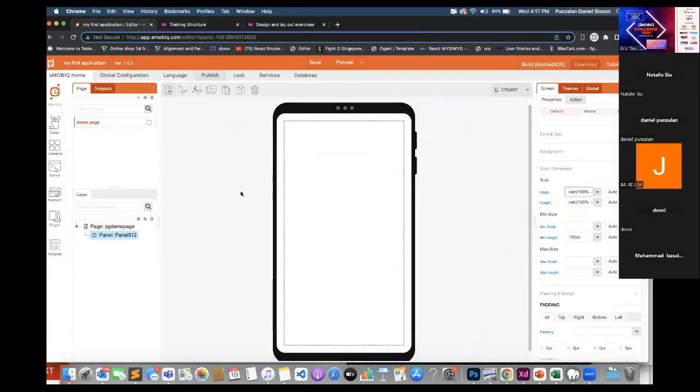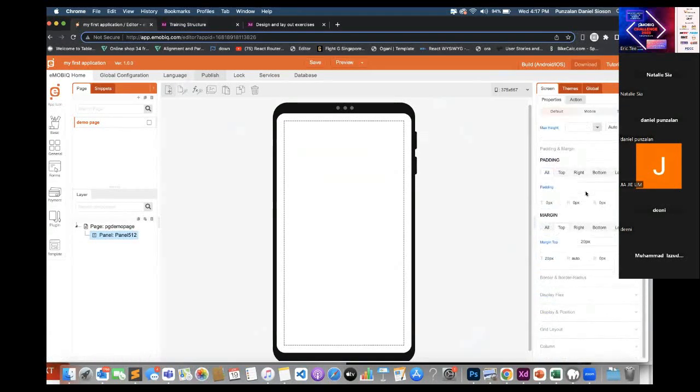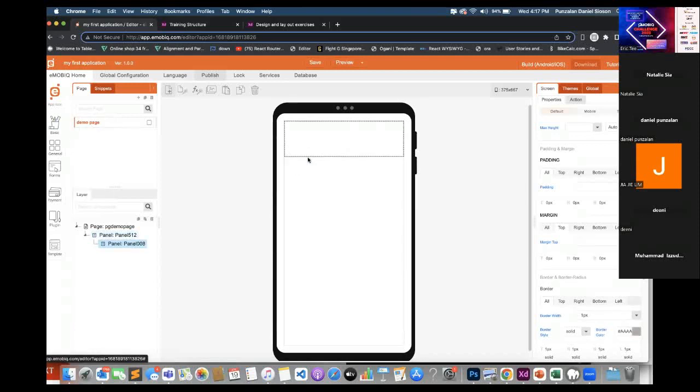Okay. So first is remove the border. Okay, we can remove it or you can put it there if you want. And then go to panel, to basic, drop the component, and then size it up.